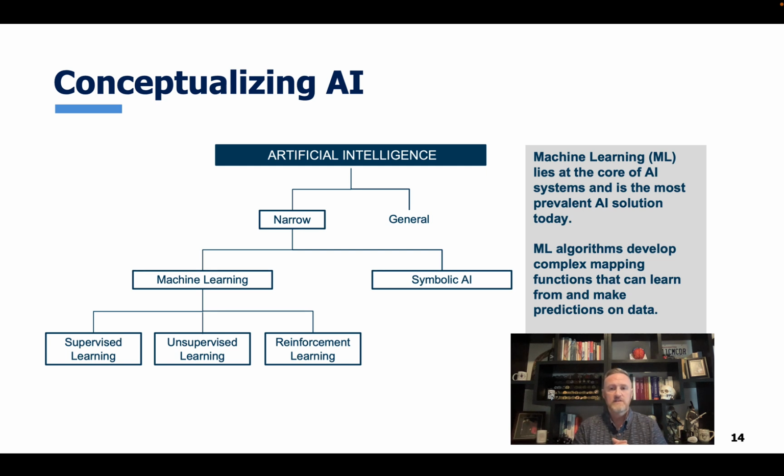Narrow artificial intelligence is where we're using analytics, algorithms, automation that seems to resemble human thought or is inspired by human thought in some way to achieve some type of task. That narrow artificial intelligence can then be broken into probabilistic-based approaches, right? So basically using uncertainty and statistics in what we would call machine learning. And then there's rules-based expert systems or deterministic AI, which is the area of symbolic AI.